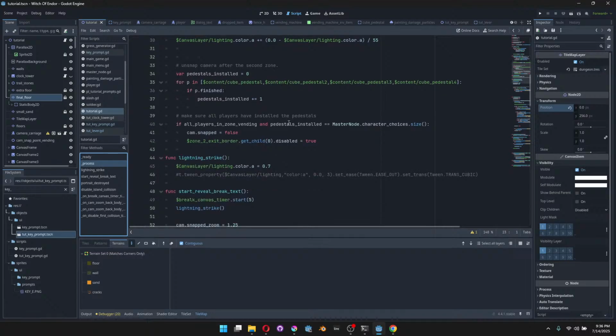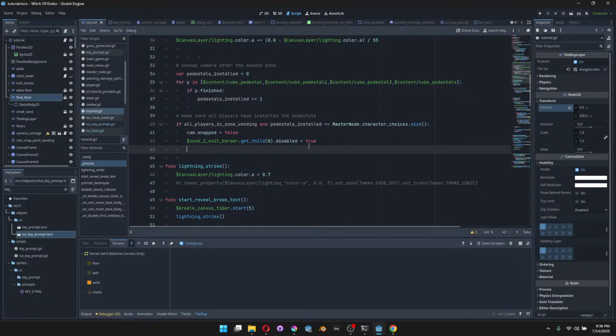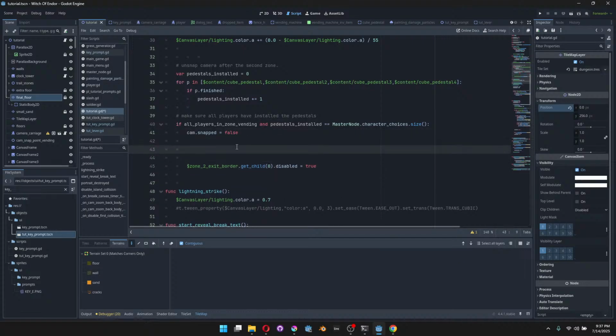Make sure all players have installed the pedestals. There we go. So this part where we disable the collision shape at the bottom, we'll do that by the time the second platform is finished moving up.